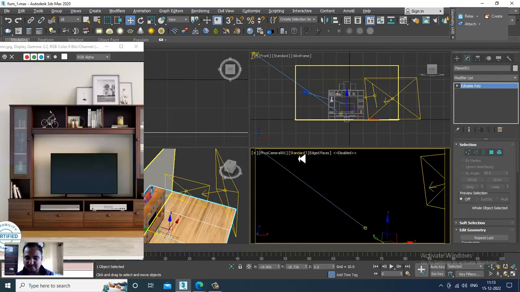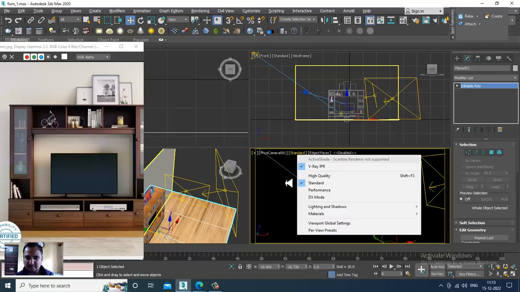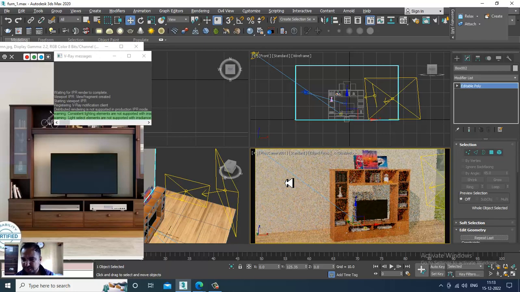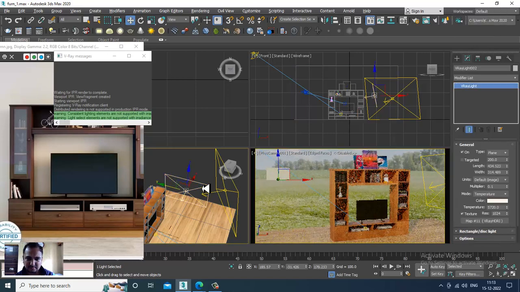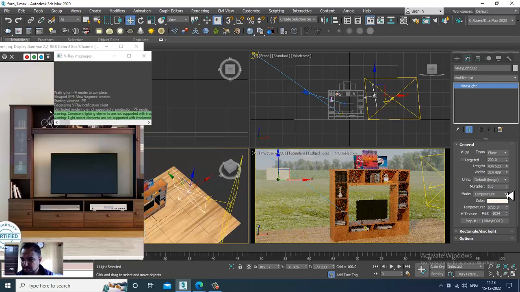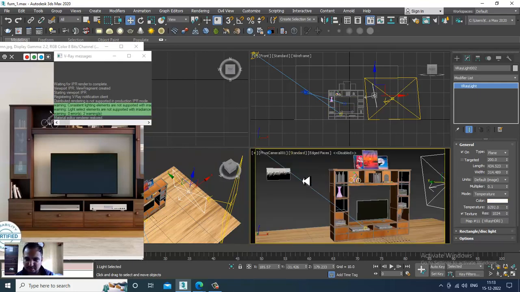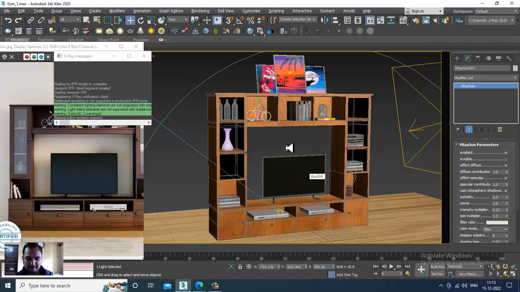I'll just select this light, and if you want to work with the temperature, I can easily work with the temperature also.